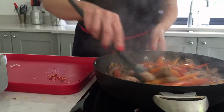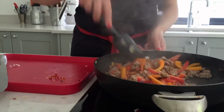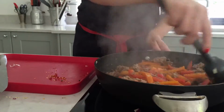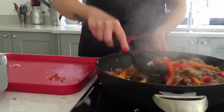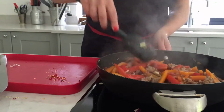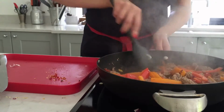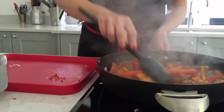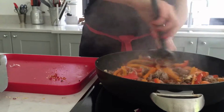So the garlic, a lot of recipes tell you to add garlic at the same time as your onion. The problem is that garlic has a much higher sugar content than onion. So all that happens is your garlic burns and doesn't taste very good. And garlic only really needs about a minute to cook at this sort of temperature in this kind of dish. So we are nearly there. That was pretty quick, wasn't it?